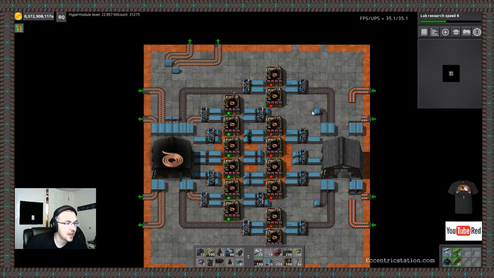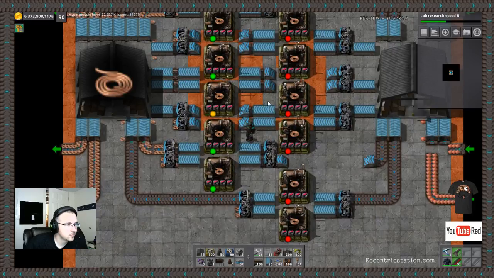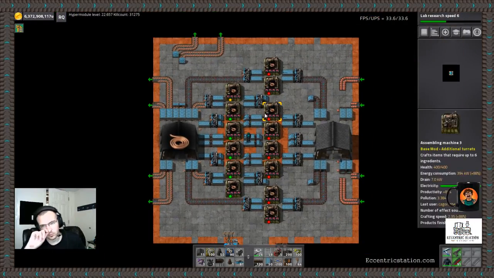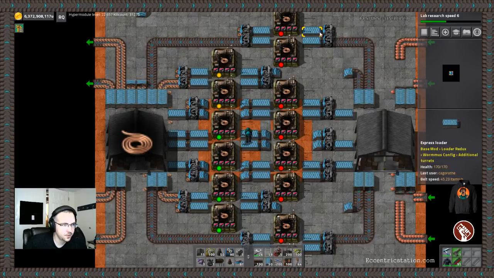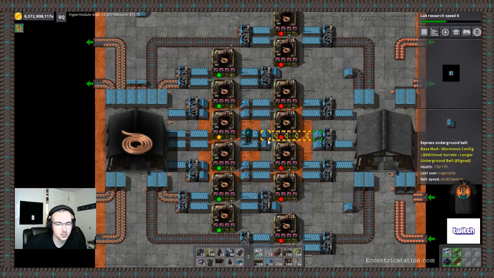These suckers are fast. It's a great way to do wire. I'm just saying. It's a fantastic way to do wire. Because you're feeding directly into it, and then it immediately processes and immediately feeds out at maximum speed.